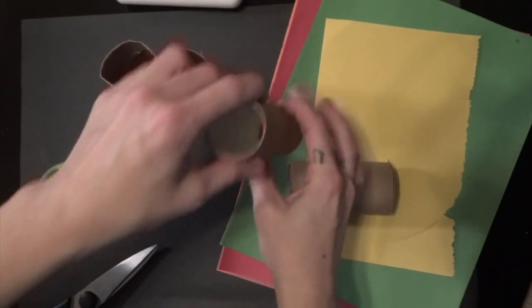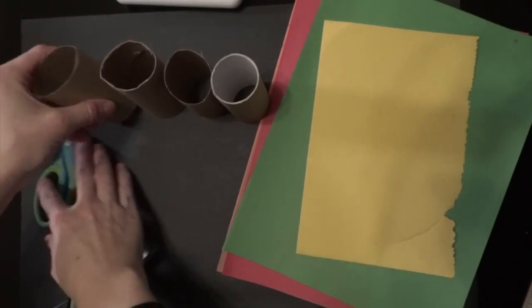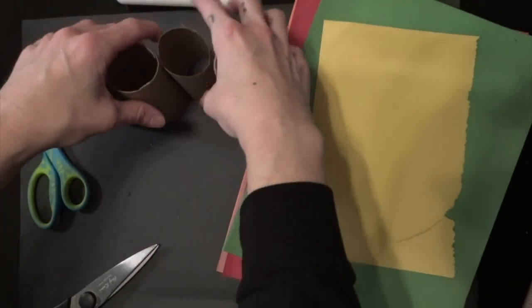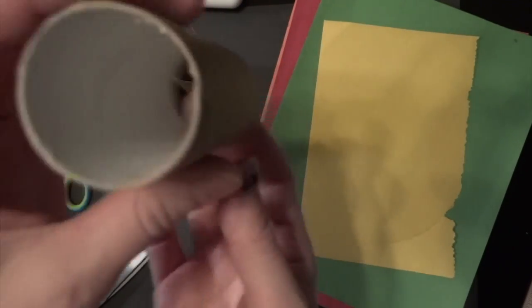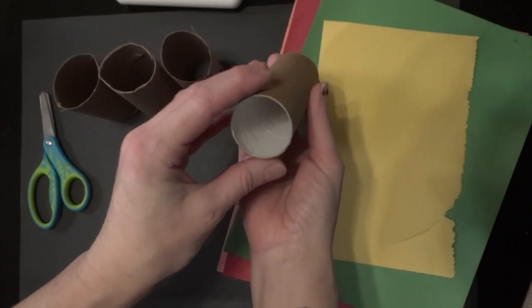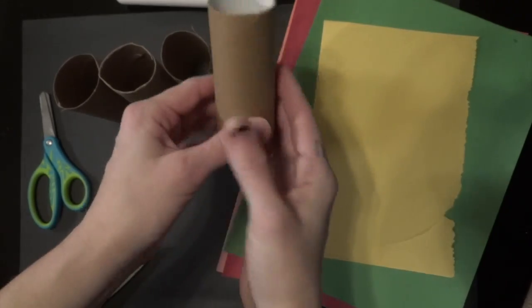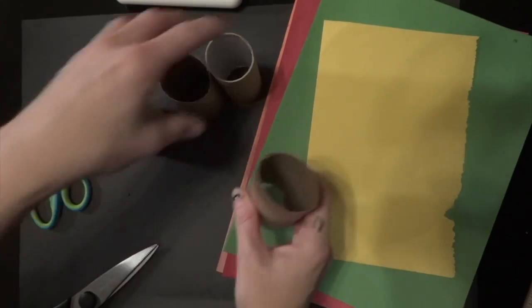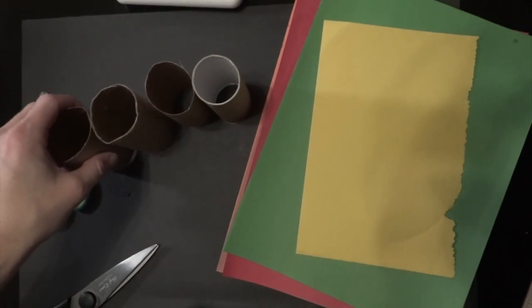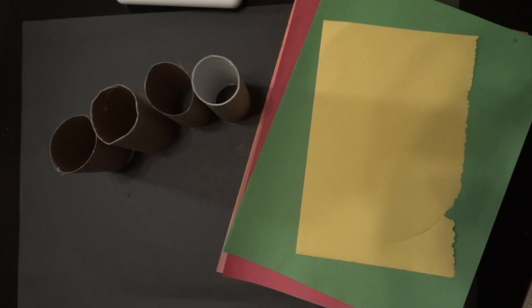And we got 4 little rolls. It's okay if they're not the same size. Ideally, hopefully we've been saving these. I hadn't been. So we're just gonna improvise today, because that's what we do, is we improvise with what's around the house. Check out your recycling bin. See what you've got to work with, right?